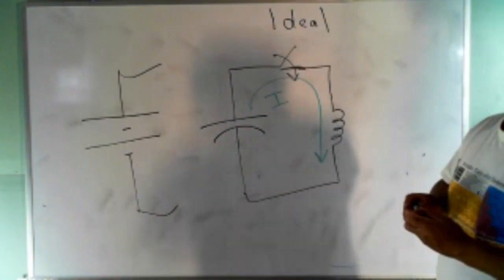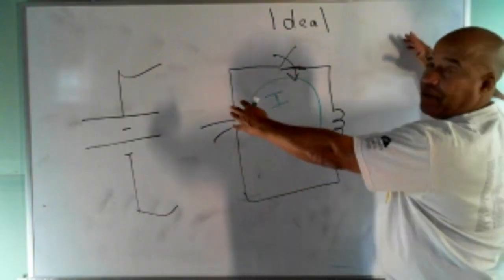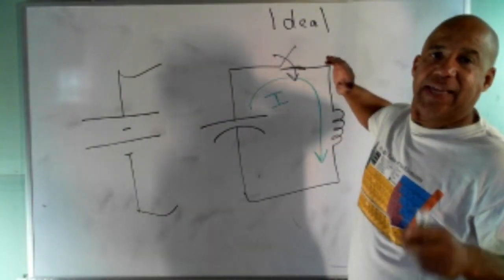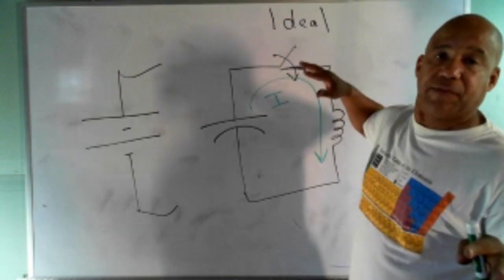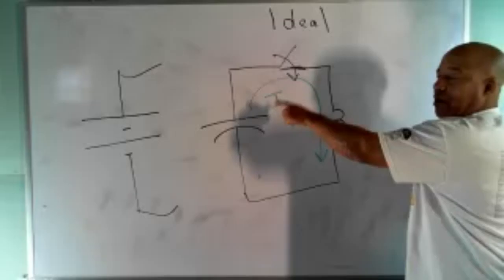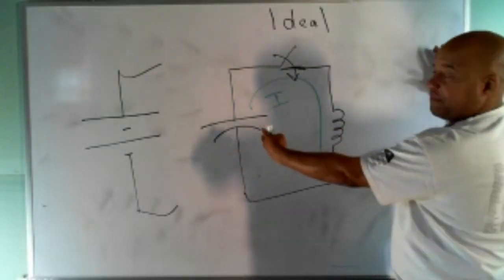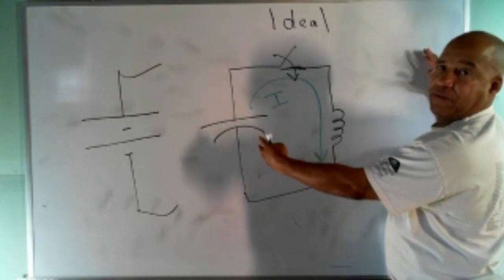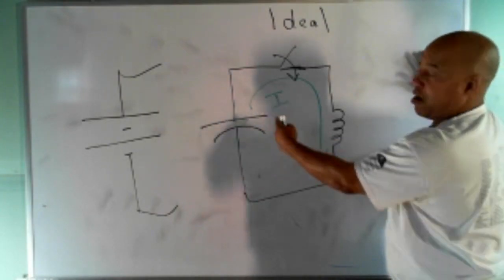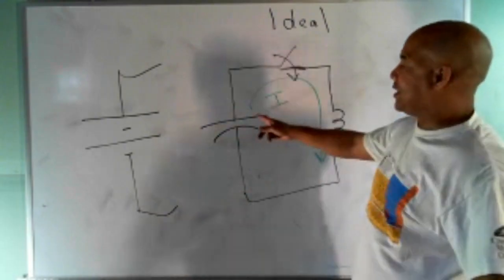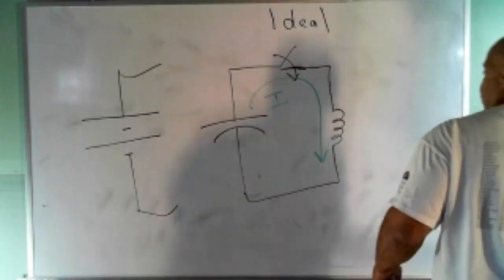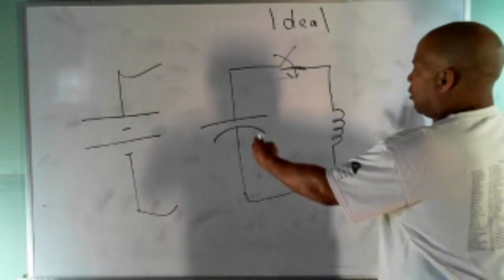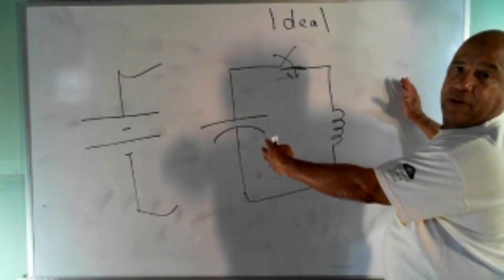When current flows through an inductor, it builds up a magnetic field around the inductor. The cause of the magnetic field, if you remember from DC, is the current flow. The cause of all magnetic fields is current flow. So as long as there's current flowing, there's a magnetic field around that inductor, and I have energy stored in that magnetic field. The energy came from the current from the capacitor. As soon as this discharges, there's no more current in the circuit and no current to sustain the magnetic field. So guess what it does?